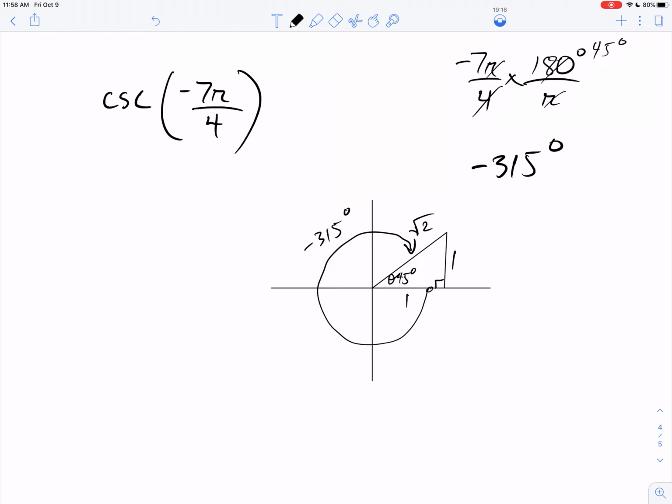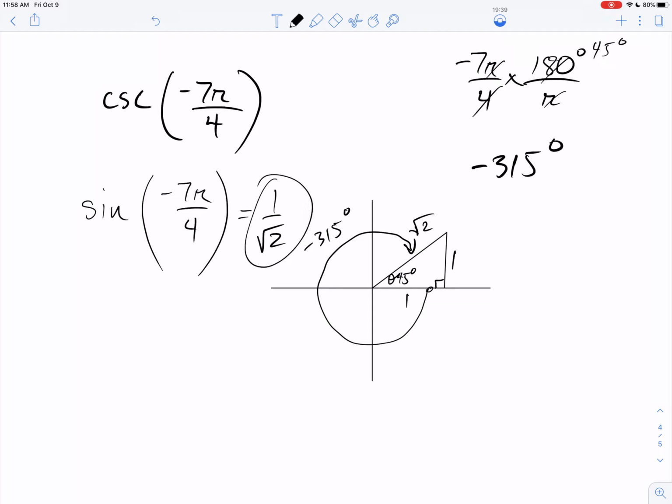Cosecant, yeah, I don't think that way, but I do think in terms of sine. So I would say, you know what? If you ask me for the sine of that angle, I would say opposite over hypotenuse. But then I'd say, I have to get the rad out of the bottom. And I'd say, whoa, put the brakes on. You don't have to get the rad out of the bottom. Your answer is not this. Your answer is the reciprocal of that. So just flip it over and call it a day, buddy, because you are done.